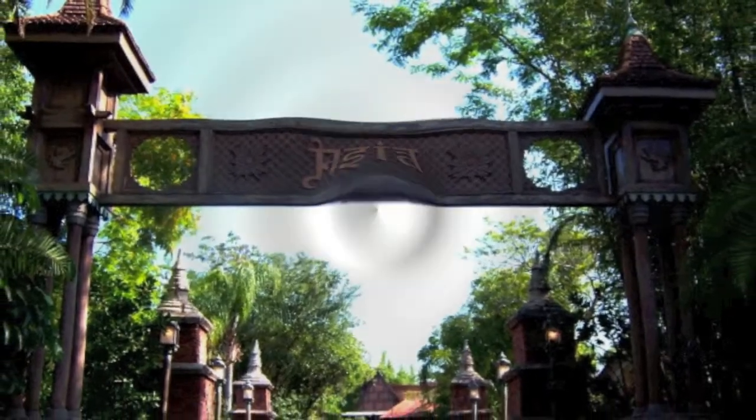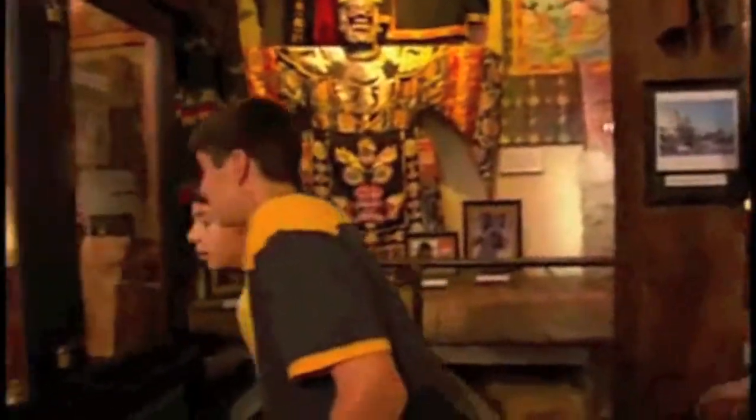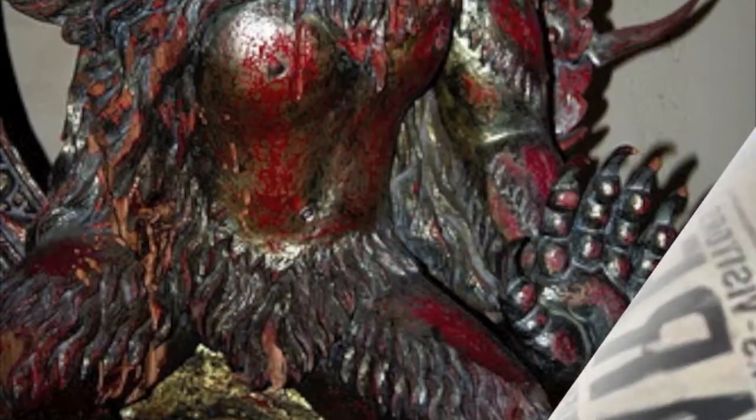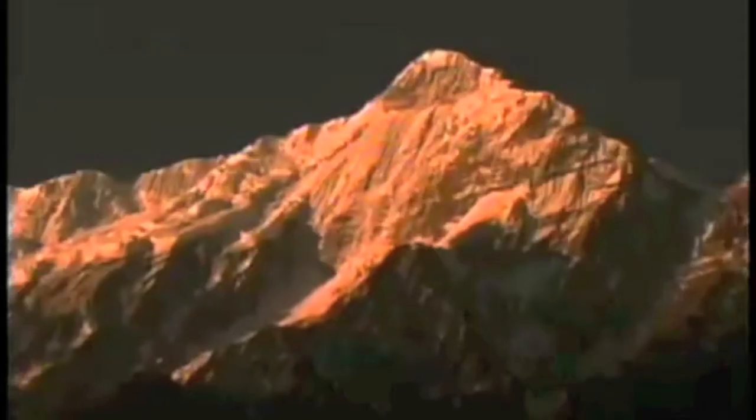One of the top attractions in Asia is Expedition Everest. To get to the actual attraction, you first walk through a detailed village designed exactly like the foothills of the Himalayas. Disney wants its visitors to feel as if they are actually going to be hiking a mountain, with pictures and guides informing guests of the mountain's legend of the Yeti, enhancing their imaginations. The attraction is enhanced by the Yeti's footprints in the mountain and comes to a dramatic climax once the Yeti pops out and growls at riders, with the surprise of the switch from forwards to backwards fully catching riders off guard.